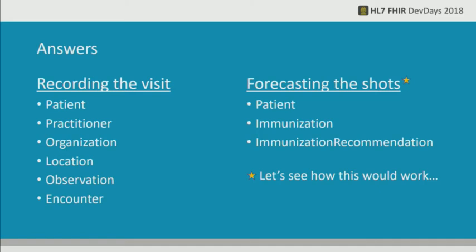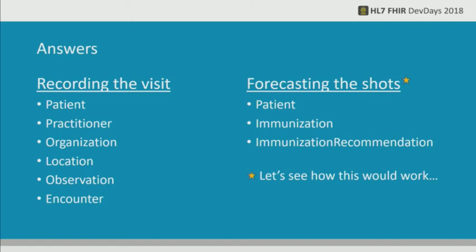Well, for the visit, you can imagine I need a patient, that's my child. I have a practitioner, the doctor or pediatrician attending, the organization that the pediatrician belongs to, the location where it's at, and observation, since the pediatrician is going to be doing measurements like height, weight, and all kinds of things. An encounter to record the visit. You can imagine even more: a related person for the mother, as next of kin, or whatever.